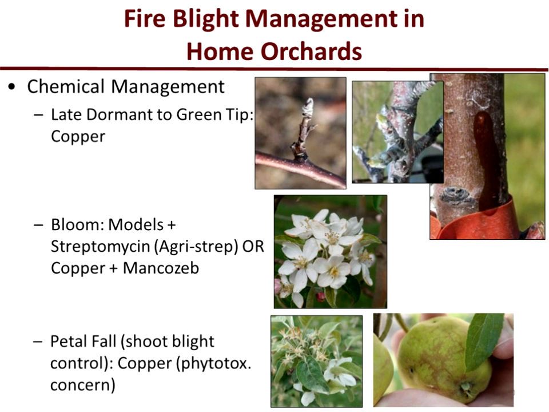Around petal fall, we need to start worrying about shoot blight control. So, again, copper for the homeowner is really your only option. But I've shown you here in this bottom right-hand picture what applying copper during bloom through petal fall can do. It can cause pretty severe russeting or phytotoxicity of your apple.